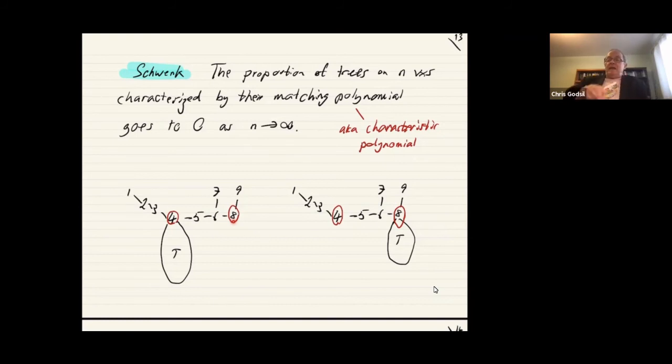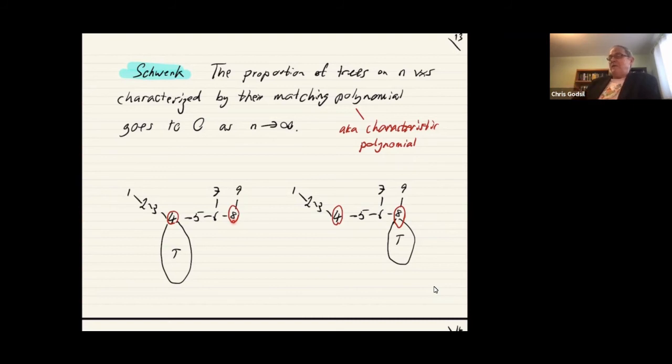And he said he had a stack of cards with a drawing of each tree, up to 9 vertices, I guess. And he was standing in line, queuing up to get tickets for a football game at his university. And he was calculating while he was waiting, he had to wait overnight or something. These things can be stupid. So he was working one out by hand. He worked through and he found this.